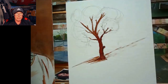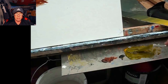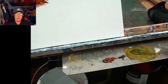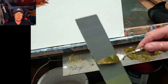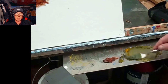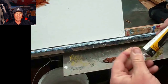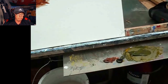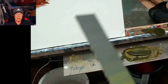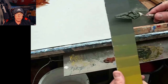So we're looking at the canopy now, and we're going to underpaint the leaves. So basic mix, a little bit of burnt umber, a little bit of black, and some cadmium yellow gives us a green. As you can see, I'm looking at my green scale that I've got in my left hand, and I'm looking for quite a dark shade. I just picked up a little bit of lamp black there just to darken that off. There you go. So just mix in that.